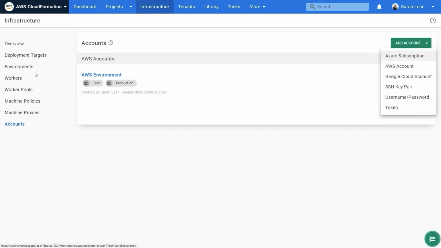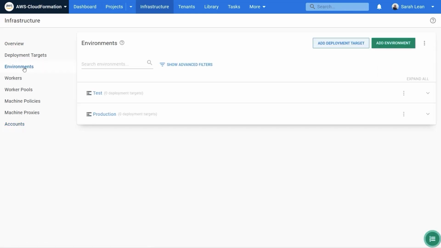Now, the second bit that I've configured is the environment section. So I've set up a test environment area and a production environment area so that I can segment off different parts, and hopefully the names give it away. I'll have the test environment where I can play. I'm happy to deploy things, tear them down if things go wrong. And obviously my production environment will be slightly different, and will be a bit more secure, hopefully, in terms of what I'm doing.